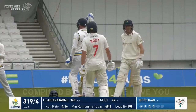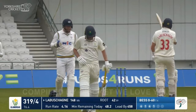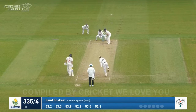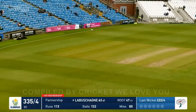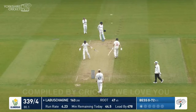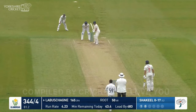Superbly played runs for Glamorgan — a hundred and fifty two — to take his side to 323 for four. Two hundred and sixty six minutes he's been out there, 186 deliveries. That was his twenty-second four. Bess bowls and Labashain makes room for himself and finds the gap at extra cover. An extraordinary shot because he was forcing it off the back foot — had to put all the energy into the shot. On 165 not out. Highest for Glamorgan: 182.